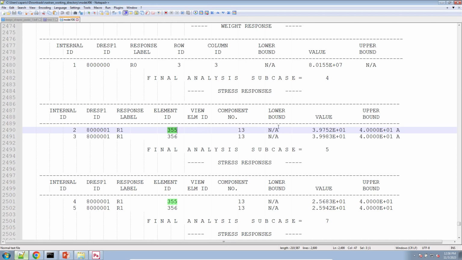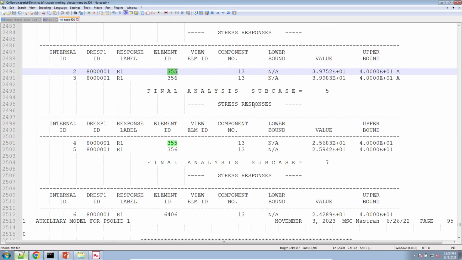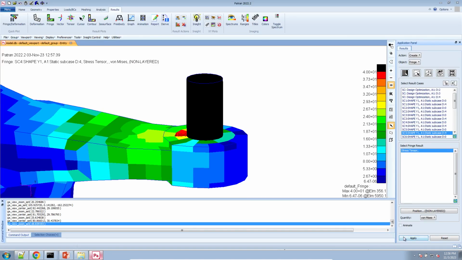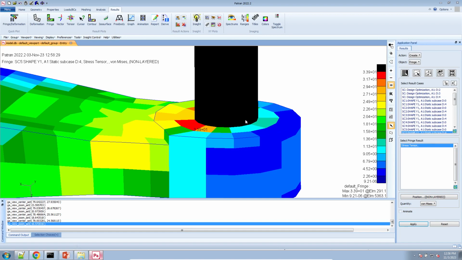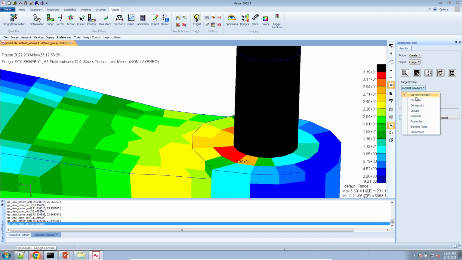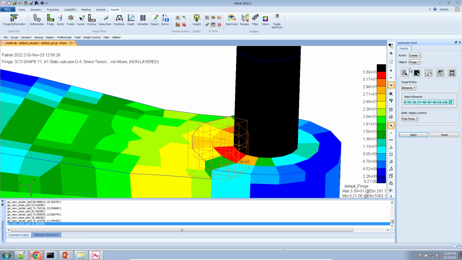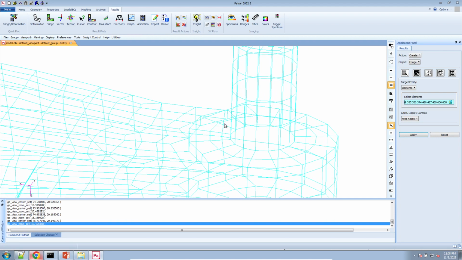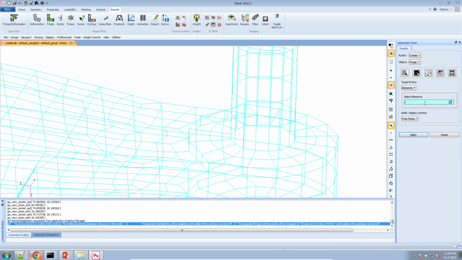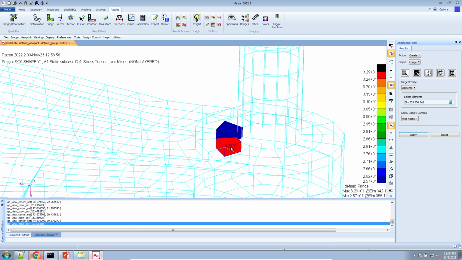Now you can repeat the process for another element. Maybe if we look at subcase 5. So let's go back here and select subcase 5. And here we get a value of about 33.9 at a different element. But we were looking only at a few elements in this region. Oh, too many elements. So I'll say this: we didn't constrain all the elements. There were only a few elements that we constrained. So let's look at that right now.